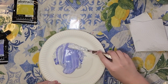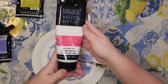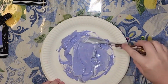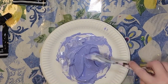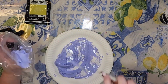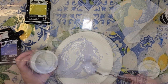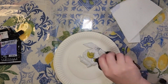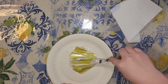So when I first started making this video, I wasn't entirely sure how it was going to work out, which is why I didn't show you at first that I am also going to be using this heavy gloss gel. Now, gloss gel does have a glossy finish, so I thought it would be a good choice to add it to my very matte mixture that I already had created. And I'm just going to go ahead and tell you right now, I love the finished result, and I didn't have any cracking or anything like brittle flowers or anything like that. It was super cool. I loved it a lot, and I highly recommend this mixture.